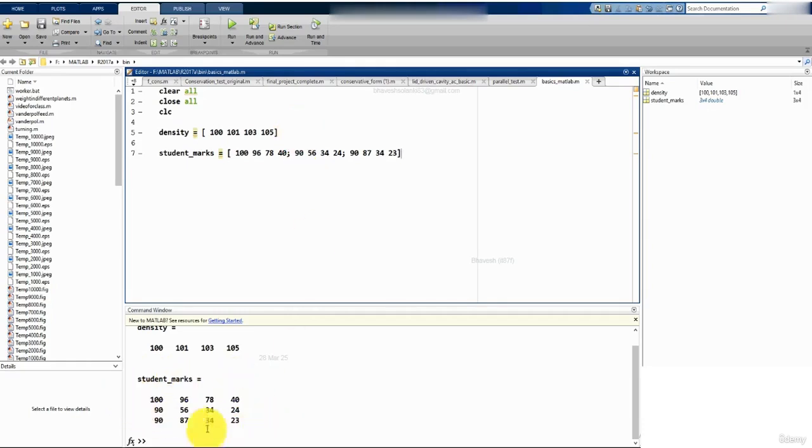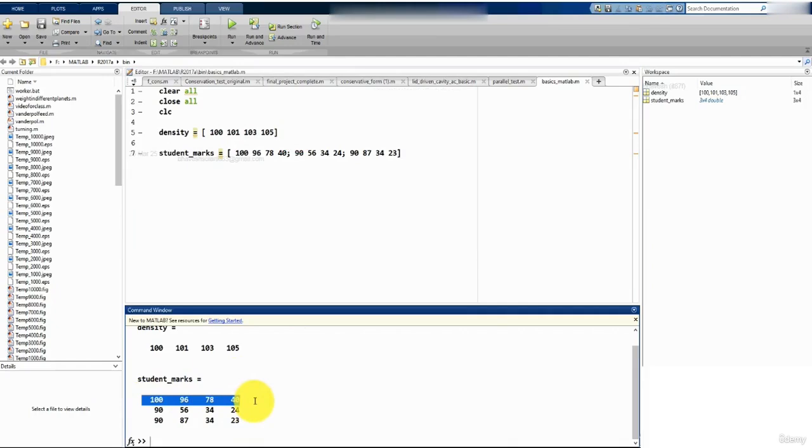It's a 2D data. Each row represents a student. So for example, this can be the marks scored by Ramesh, this could be by Suresh, and this could be by Vignesh, right? Doesn't matter. I'm just making up those names. If you're not aware of any Indian names, you can say that this is John, this is Mark, and this is Mike, right? Each column represents a particular subject. All right. So this is what you call as a 2D data set.